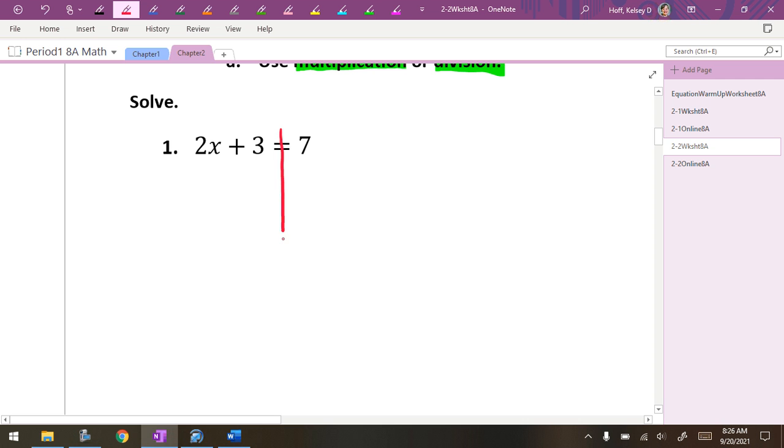Draw your line through the equal sign. Take your pointer finger and cover up 2x. I need 2x to be all by itself. Somebody raise your hand and tell me what we need to get rid of. If I want 2x to be all alone, what do I need to get rid of, Courtney? Very good. The positive 3. What is the opposite of a positive 3, Jack? Negative 3. So we're first going to subtract 3 on both sides.